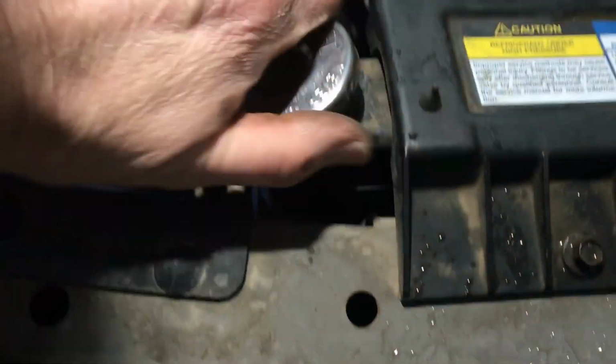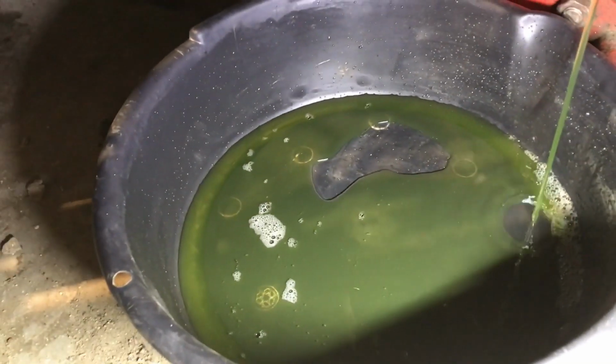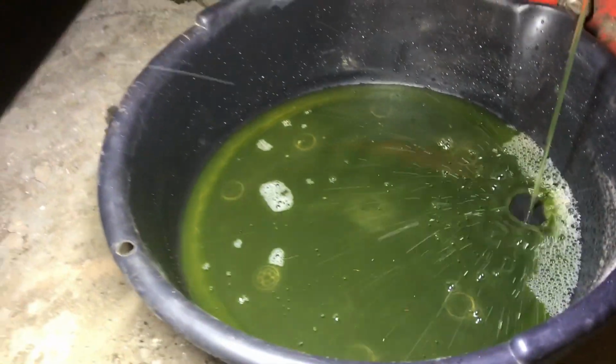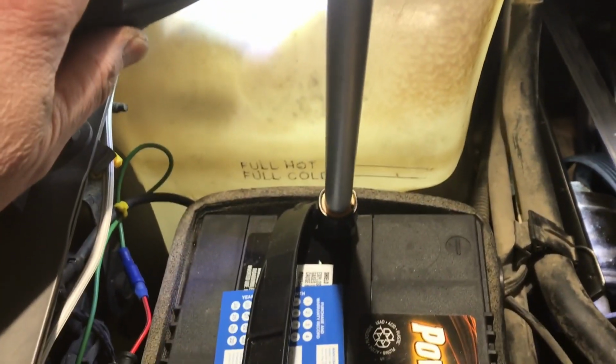It's coming out slow. Just open your cap. This should be cool, right? Hopefully it's cold. Coming out a little better. I don't want to splash it all out like crazy. That's probably good for now. Just let her drain. I was going to show you the bottle here was empty in the first place. Well, it's still empty. It could be sucking it back now, but it was pretty much empty.